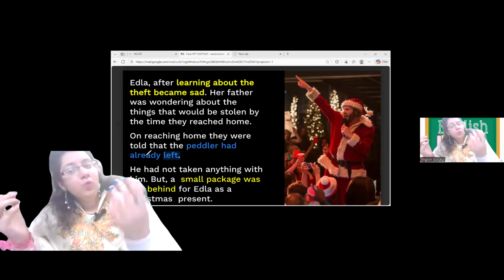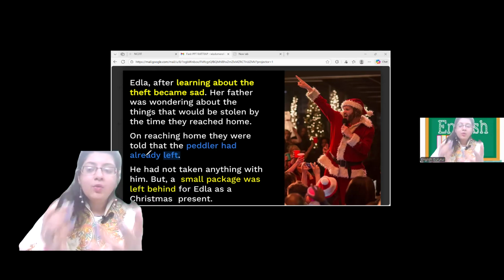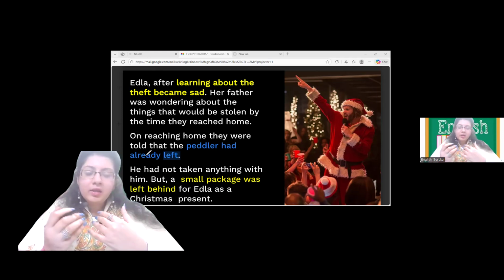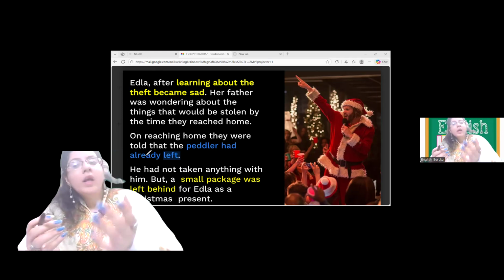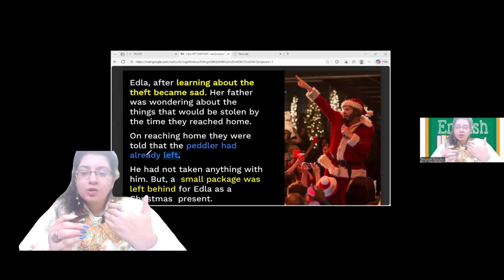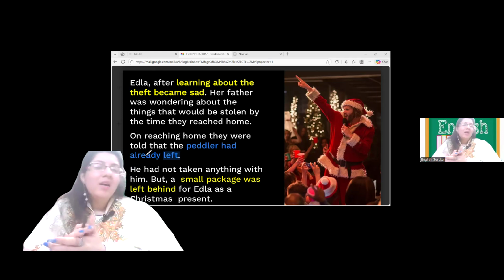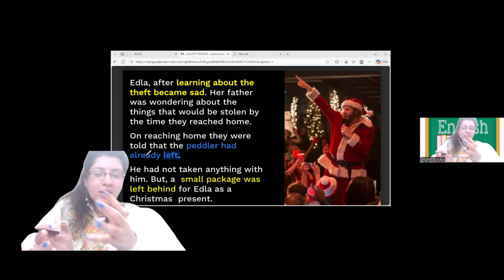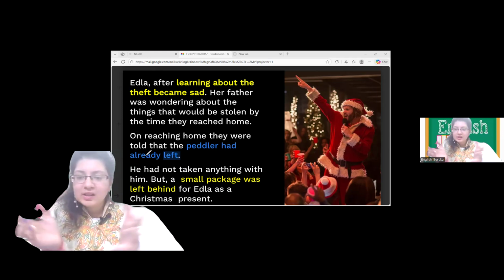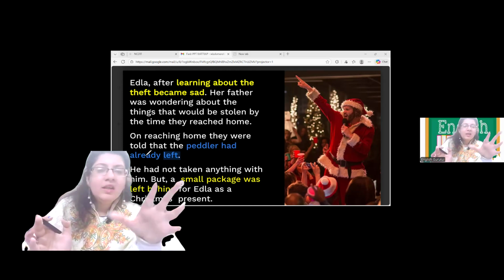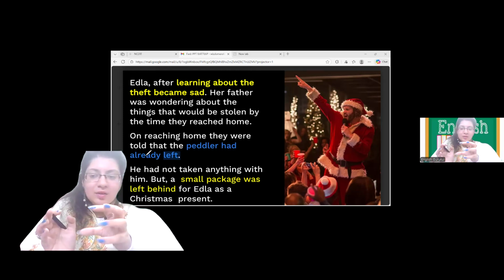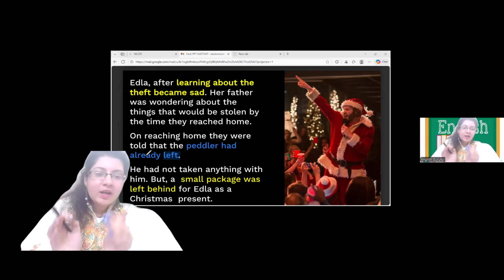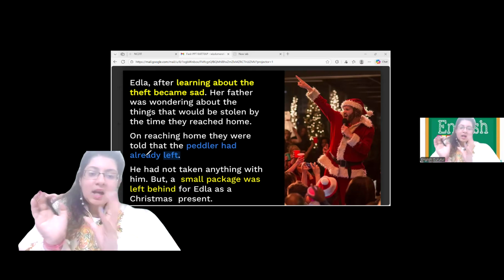Both of them had this doubt in their minds, that why did we keep him? And this is the result we got for our kindness. What had happened was that both of them had gone to church because it was Christmas time, right? And it was a time of celebration, and all the good things would happen on Christmas Day, Santa Claus and everything, everything that has to happen for the best has to happen, especially on Christmas. So Edla, after learning about the theft, became sad.